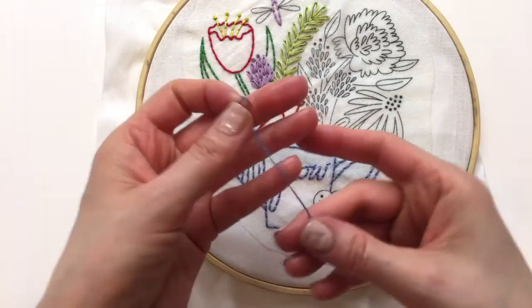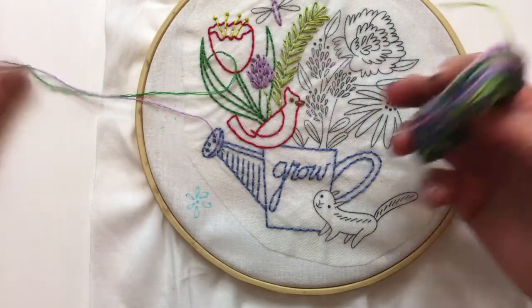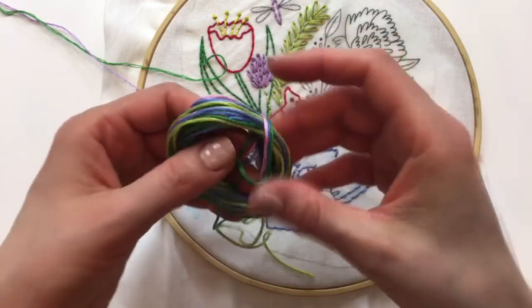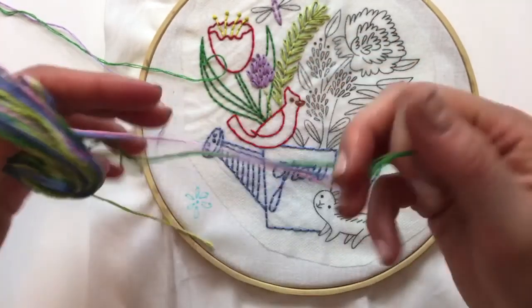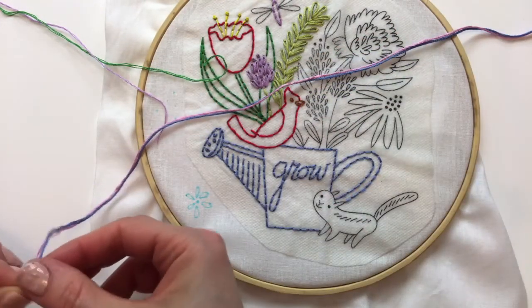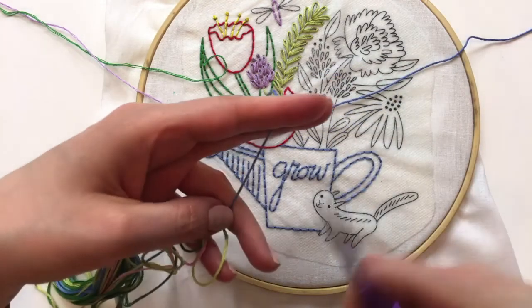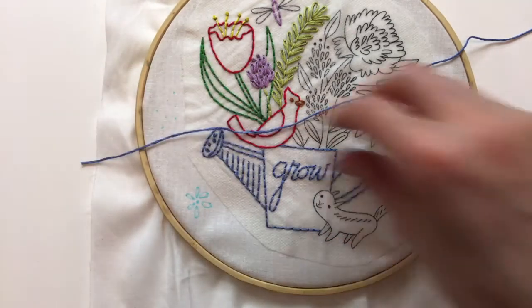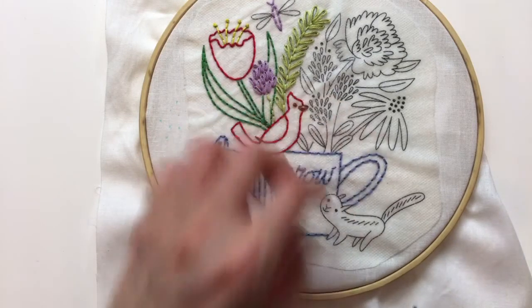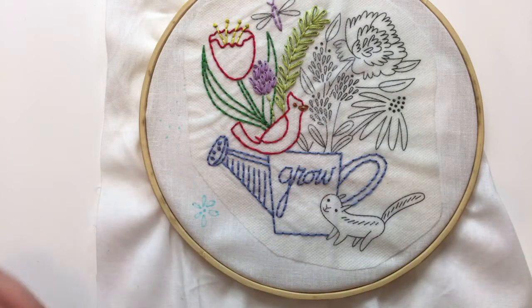Oh, you guys, I didn't have enough thread to do his little blue wings, but you know what? Oh gosh, I gotta cut a whole new piece of thread. We're a little over time tonight, but I do want to finish all the blue, so I'm gonna get this guy's little wings yet. Probably don't need too much floss for that, although those lazy daisy stitches, they do take a lot of floss. Let's do the wings, and then we'll call it an evening. But I'm happy, that was a pretty big chunk done tonight. I'm happy to get the blue all done and that little birdie.